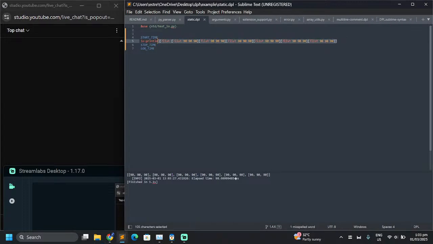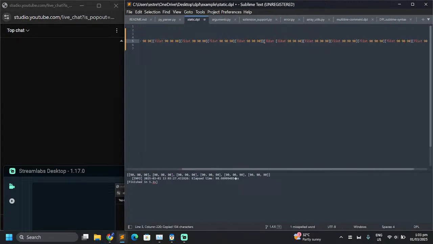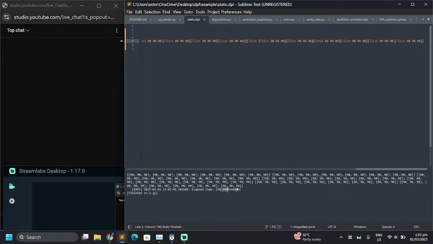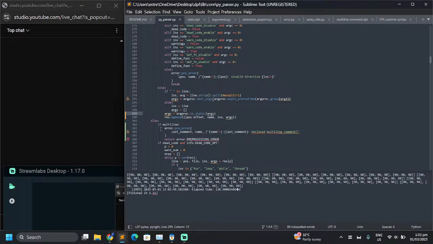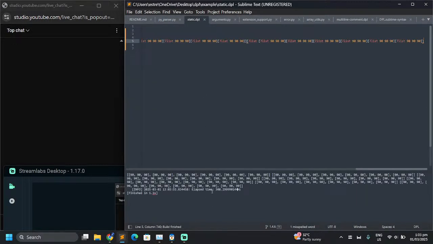A freaking psychopath might put this in their code base, you know, and increase it to 238 microseconds, even with that. 238, 238, and now look at that, it's 300 microseconds because of this abomination.